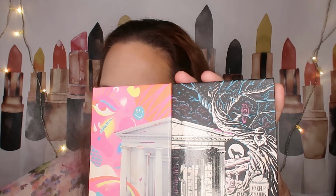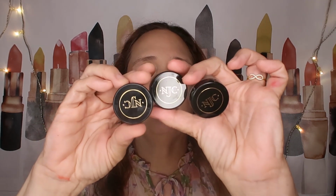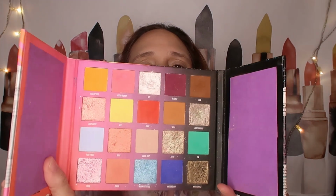Okay, now we can do something with the eyes. We have a few options. We have the palette, and I also took these from Ikea Joy. All of these are called Chroma Shift. I have Meteorite, Gravity, and UFO, sorry, 3 ones. UFO is the greeny one. The Gravity is more of a purple one, and I think this one is also a green, Meteorite. Okay, we'll see if we'll use them or not. And this is a collaboration between Beauty Bay and Nikki Tutorials.